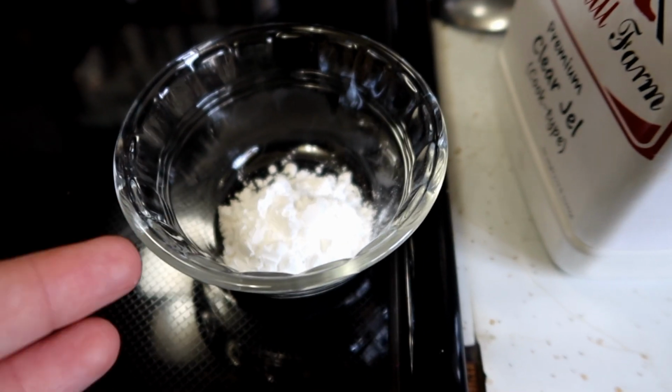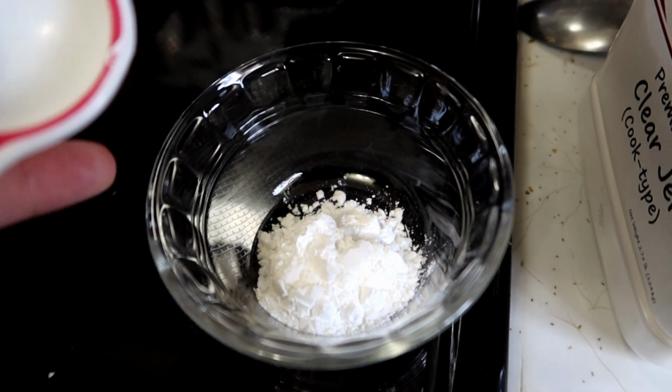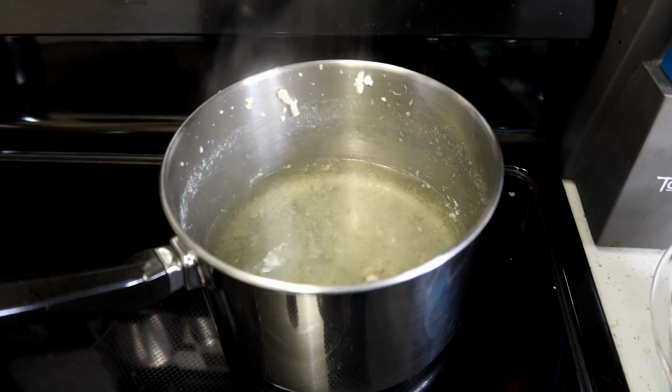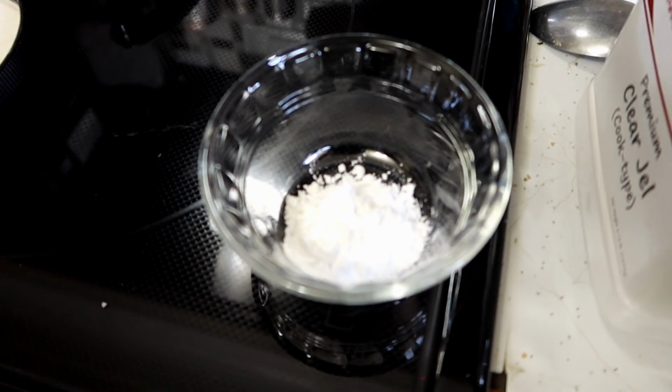So if you've never actually used a cornstarch to make a gravy, basically what you do is I'm going to use a tablespoon of this and a tablespoon of cold water and whip this together. This needs to be about boiling, and then you slowly pour it in and whisk it together. Let it boil for another 5 minutes or so, and it'll thicken all by itself once you do that. So that's what we're doing now.